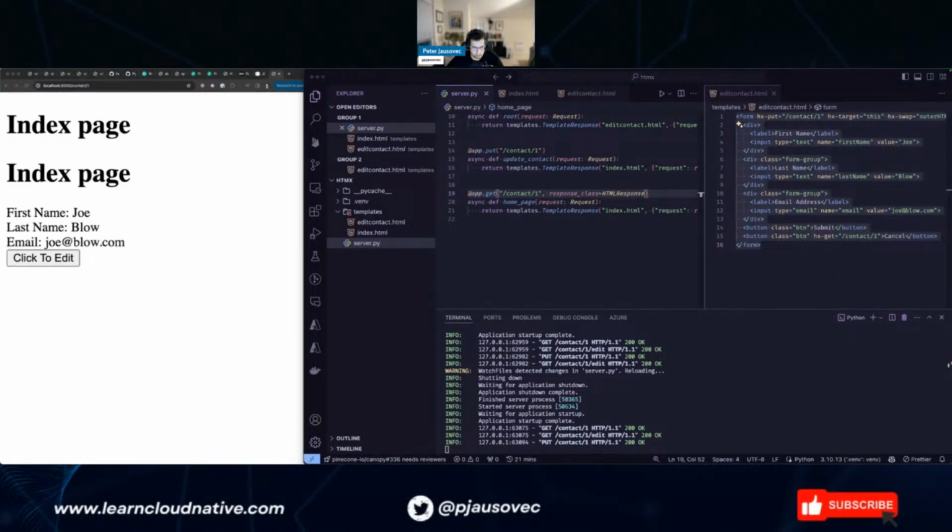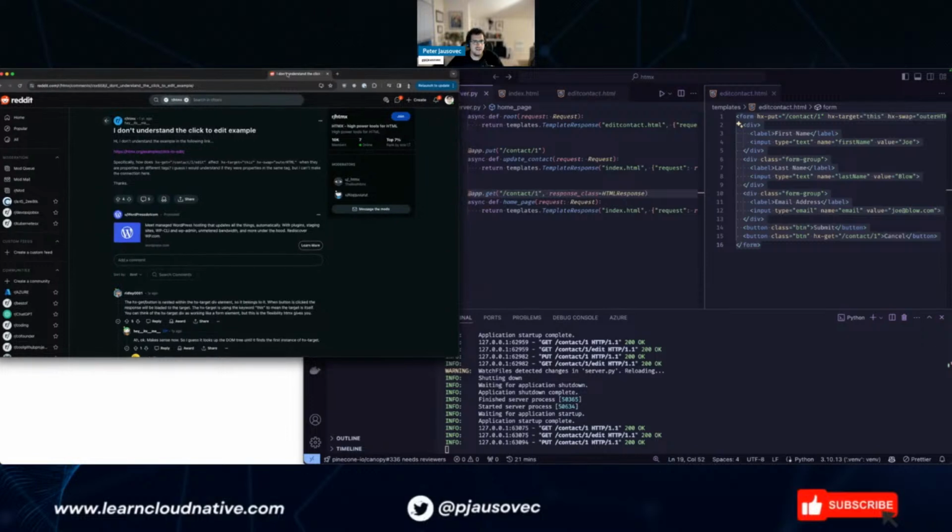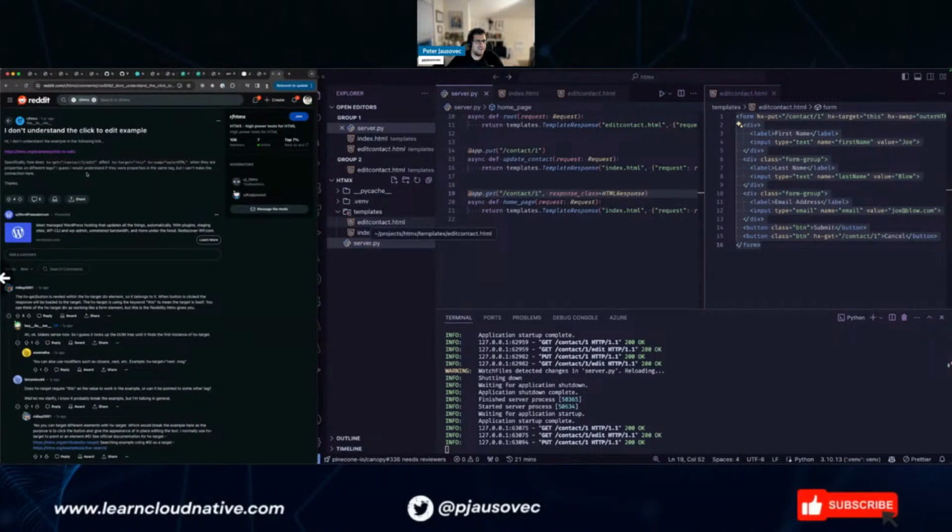Let's try htmx, inline editing, click to edit. Oh, there you go. Someone on Reddit a year ago said, "I don't understand the same thing." All right, there you go.